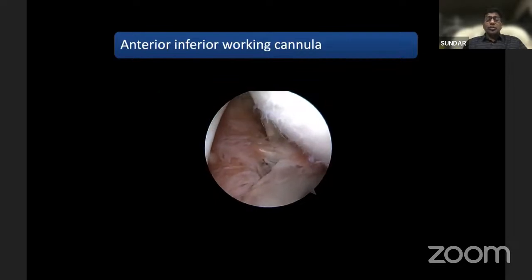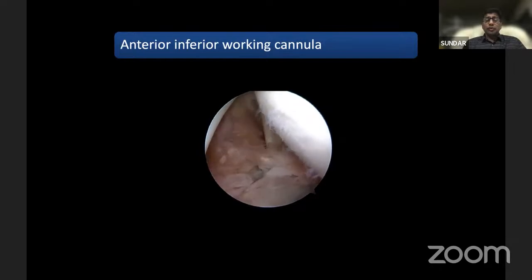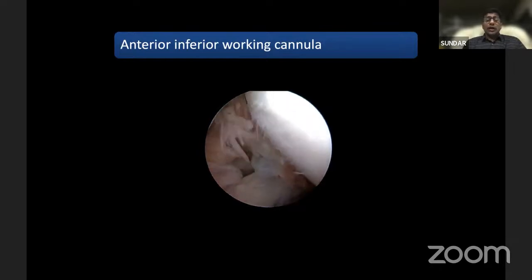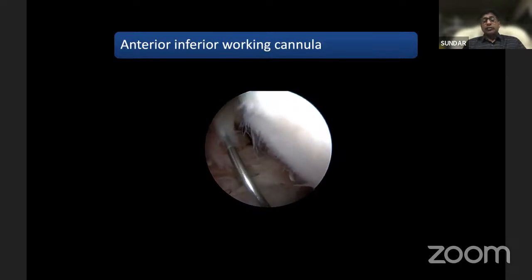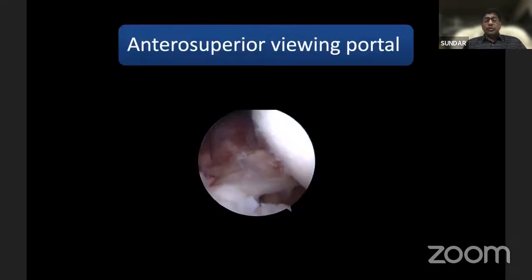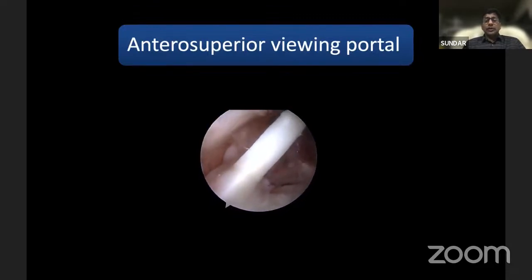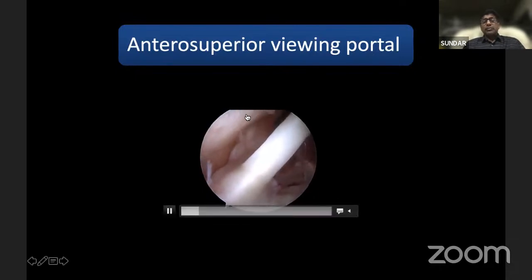Once you are seeing through the posterior portal, you can make an anteroinferior working cannula from lateral to your coracoid, or you can just insert your trocar. You can do a blind procedure also. You can just insert the trocar anteriorly, and you can insert the cannula from there if you are struggling for your anteroinferior working cannula. Then you put a bigger cannula because you require at least 8 mm to get all the instruments inside. Then your anterosuperior cannula comes from just in front of your anterosuperior acromion.